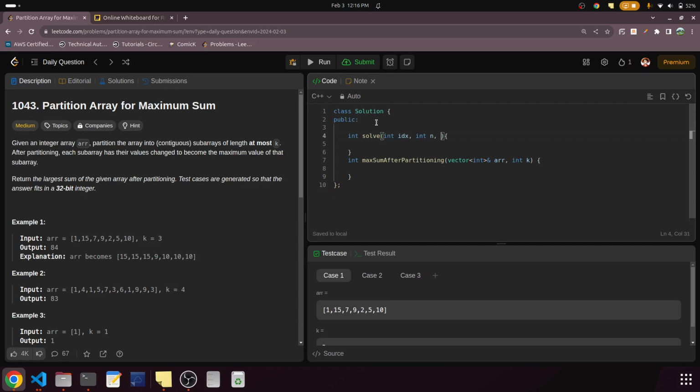Okay, int n, and then we need vector int arr, this array we need, and we need dp, vector int dp, right? Now, before this we'll do it here: int n equal to arr dot size.